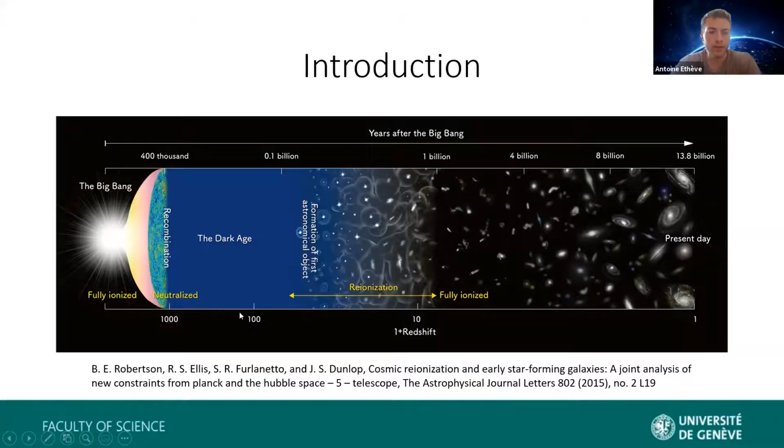So the goal of this project is to develop a procedure to compute the reionization history throughout the multiverse from a given star formation rate density. To make sure that the procedure is correct, we will try to reproduce the results of Robertson and his colleagues, published in a paper in 2015. And we will apply the procedure to a star formation rate density that was calculated from a model of star formation in the multiverse.